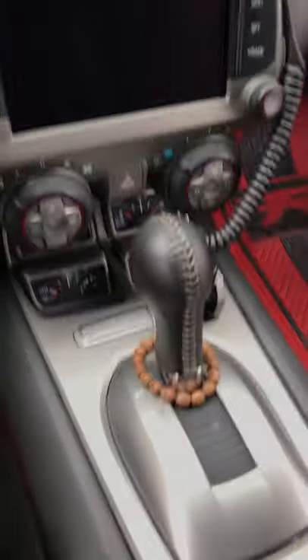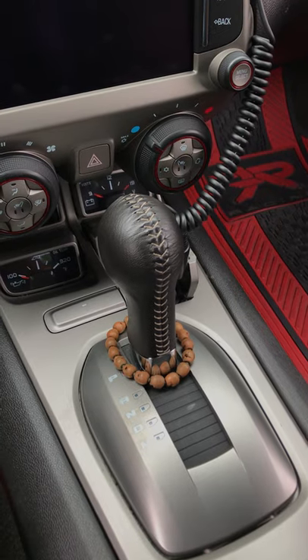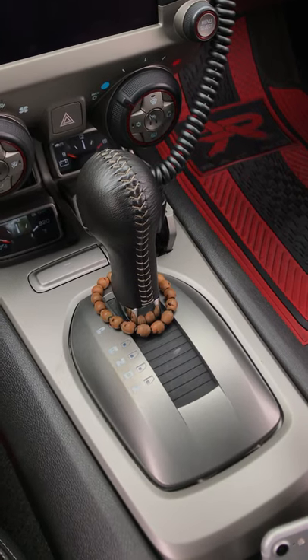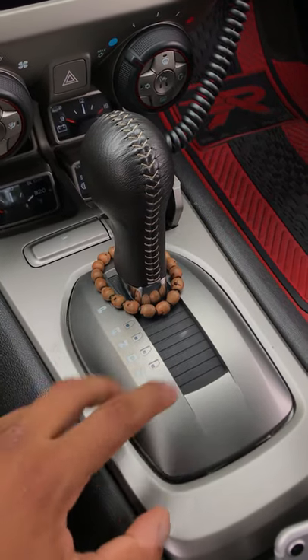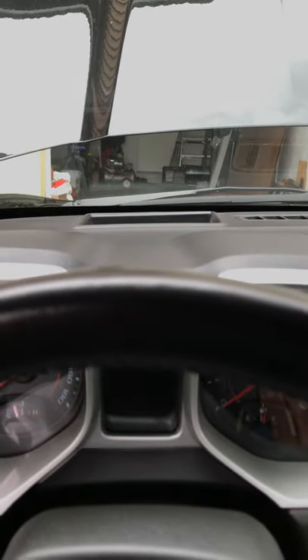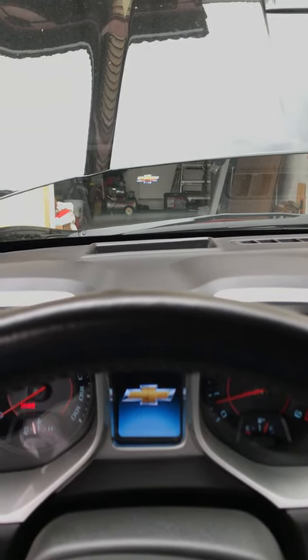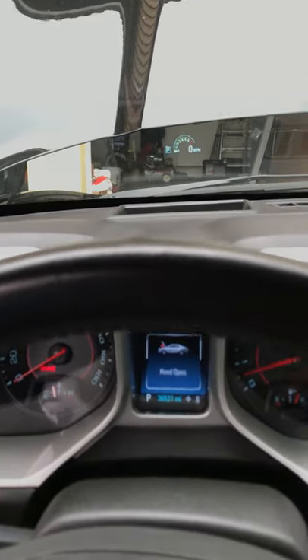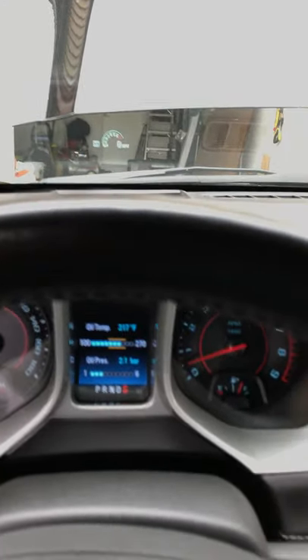But in sport, the car shifts hard — it shifts very hard. If you're going hard into a corner and accelerating out in S mode — I know it says M on the shifter, but when you shift into it the heads-up display shows S. I love the heads-up display; I don't think I'll ever buy a car without it. So shift it into S: M shows S, and you have your paddle shifters.